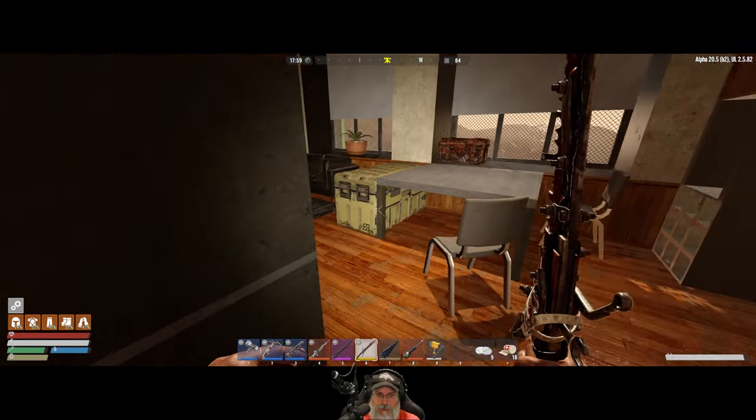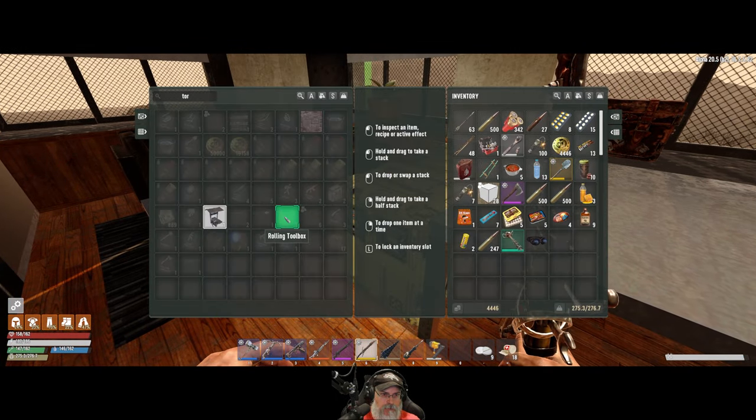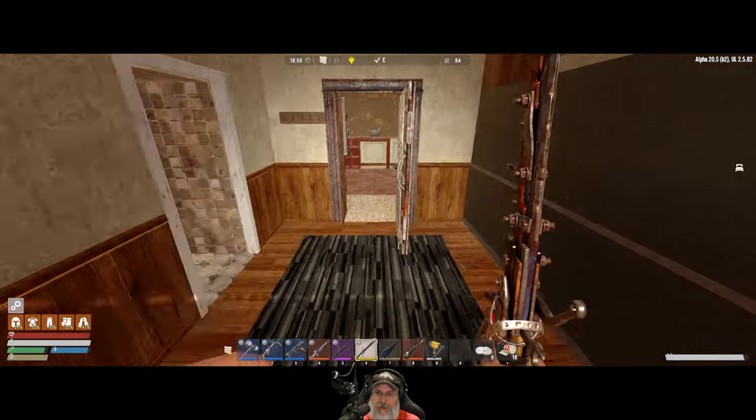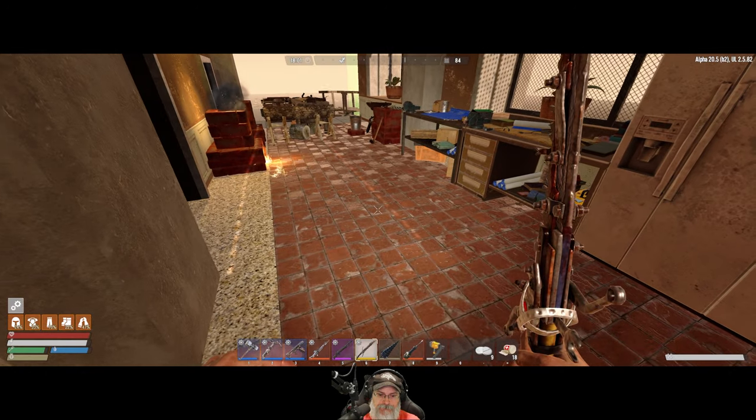And what about in here? No torches in here. We've got to get our well set up. I just haven't worried about it because we have plenty of water at the moment.